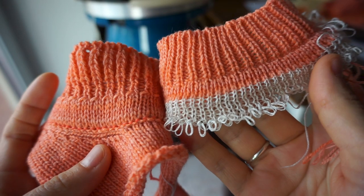Here are the two samples. On the left side of the screen you can see the sample where I grabbed the purl bar from the adjacent stitch, and on the right side of the screen I grabbed it and transferred it between beds.